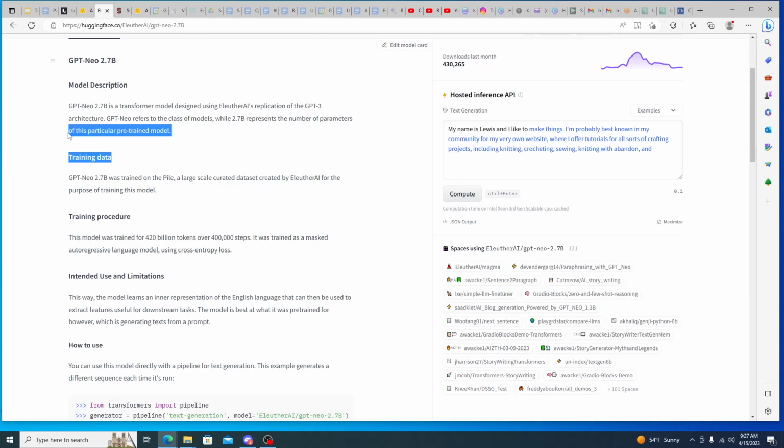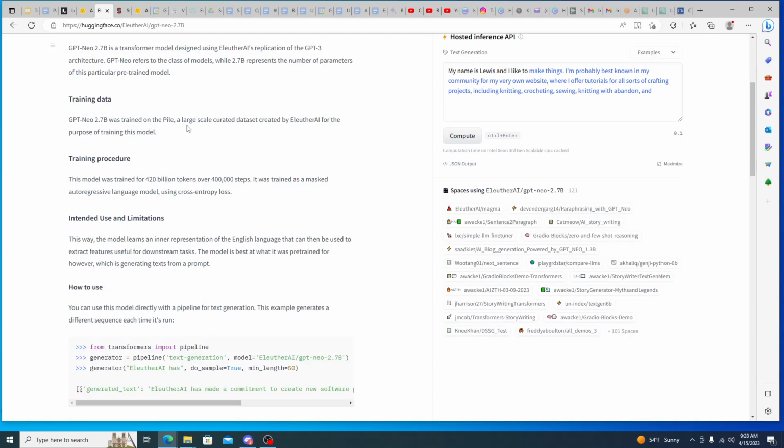So that's the upper level performance, and then we'll see some benchmarks when we go down. Just a little bit more here, showing you what data it was trained on. If you're interested in this specific data set, they give you access to it and show you the specific data set that it was trained on. I think this is the important thing to highlight.